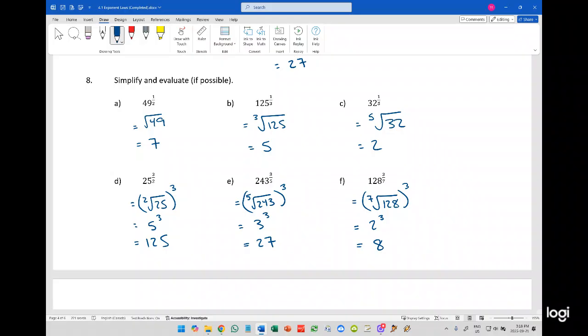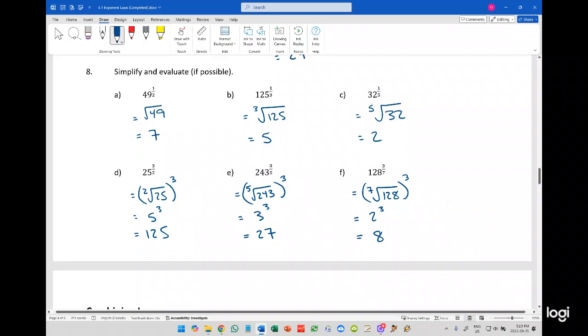Okay, and if you could do these, all these ones here, I haven't touched a calculator for. If you'd like to practice using your calculator to put in those exponents, you're more than welcome to. I will, however, ask you on the test, I believe for this question, I will specifically say to convert it to radical form, which is a fancy way of saying I want to see something with the square root signs, and then work from there. So if you just punch in, for instance, 128 to the exponent 3/7 and you get 8 in your calculator, I won't give you any marks. You got to show me this method of doing it where you're using the radicals. You're basically changing between fractional exponents and roots.